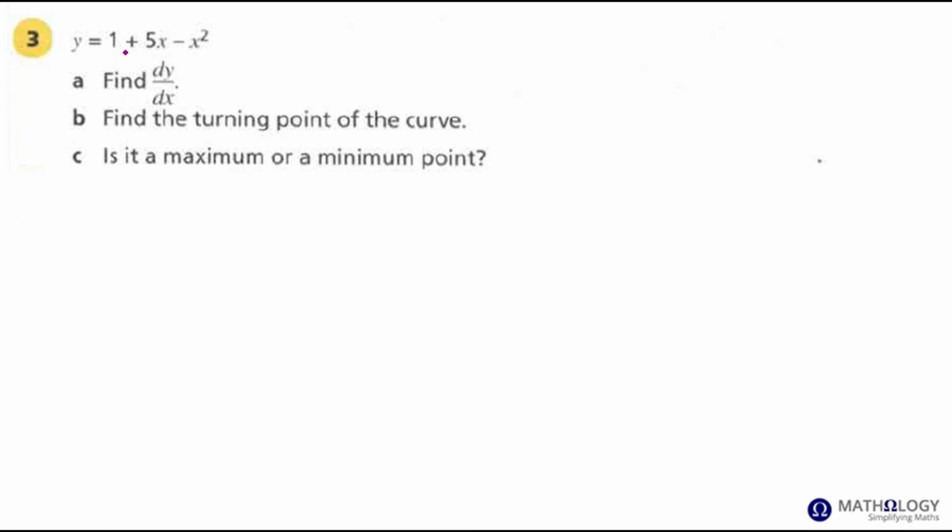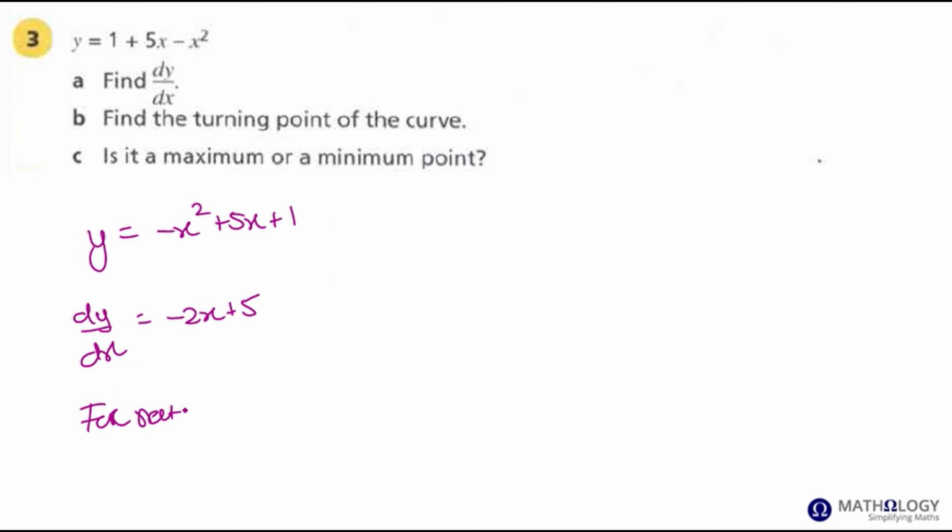Okay, the function y equals 1 plus 5x minus x squared again. Well, let's just leave it in this form because they're using this notation dy dx. Just write this in standard quadratic form: y equals minus x squared plus 5x plus 1. It doesn't make a difference. It's just a nice convention, nice notation to have it in descending powers of x. So dy dx equals minus 2x plus 5. Find the turning point of the curve.